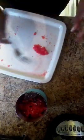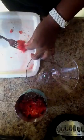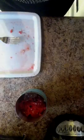Then I save just a little bit to put in my glass. I would like that. Okay. And here's my martini glass right here. Just put this at the bottom right there. You know what? You can even rim this glass with sugar. It may taste good. I don't know. But I never rimmed it.